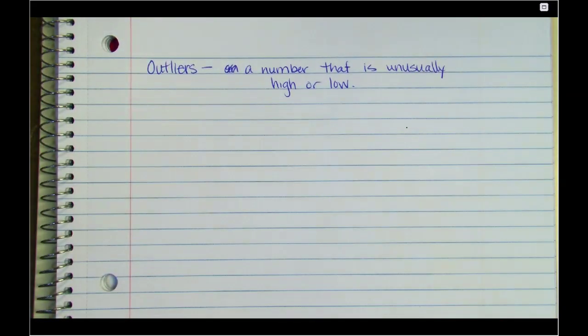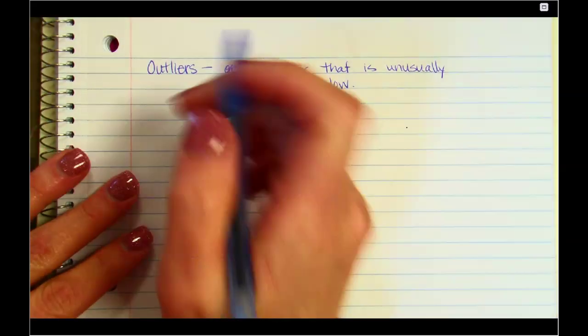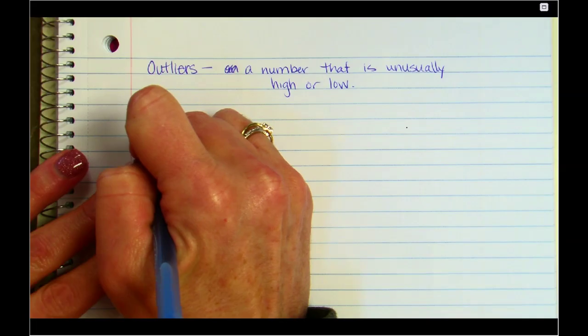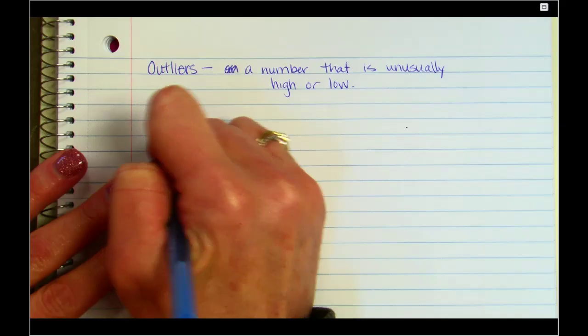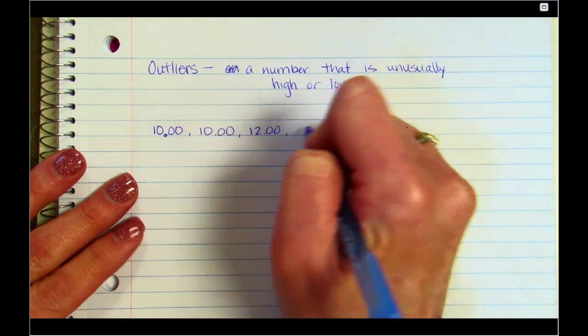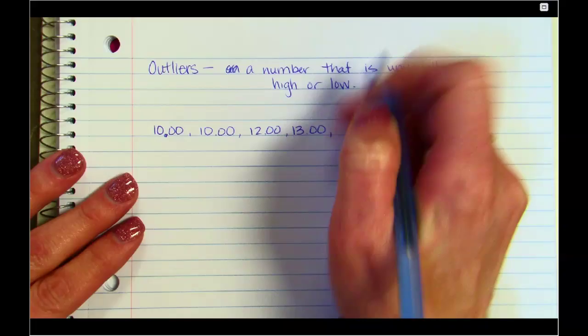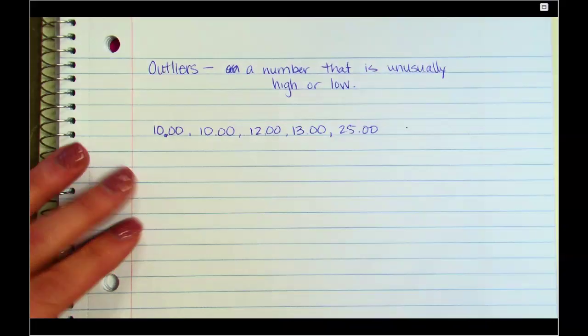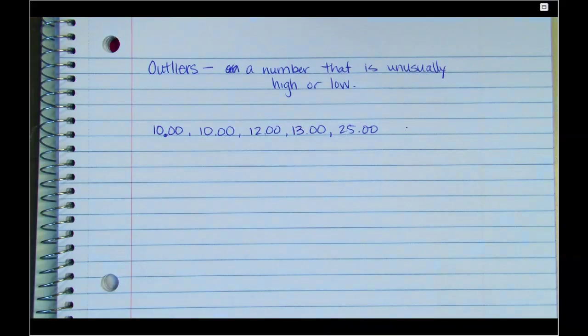We talked about outliers a little bit yesterday. We were working at Michigan's Adventure, remember? So we had $10, and this was your hourly wages. So let's say we have $12, $13, and then $25. First of all, is there an outlier? Yeah, 25. Do you remember where the 25 might have come from? Yeah, it's a manager or something, right?